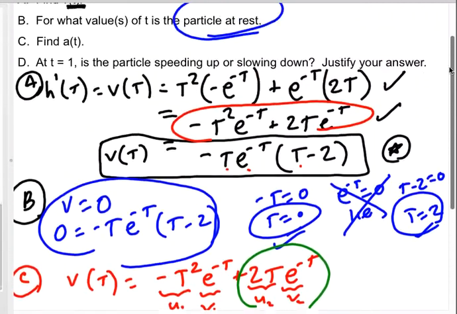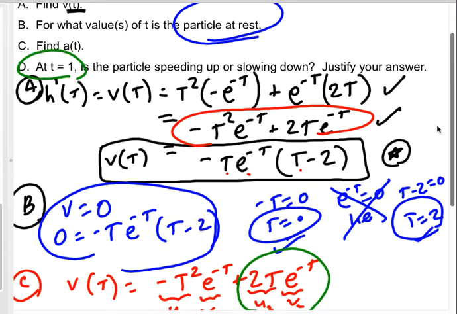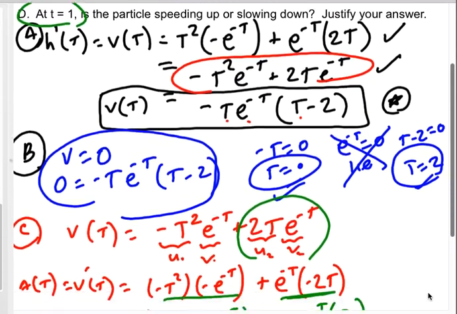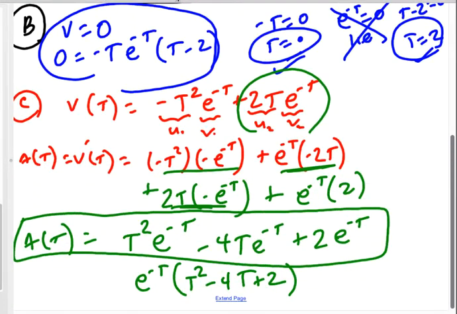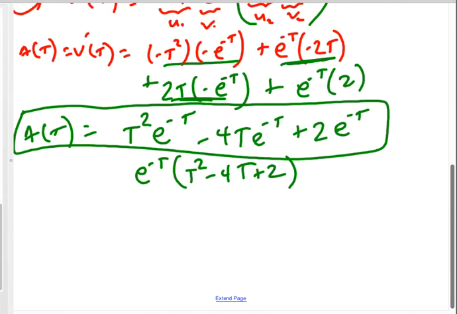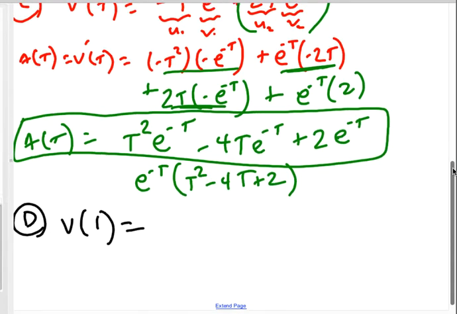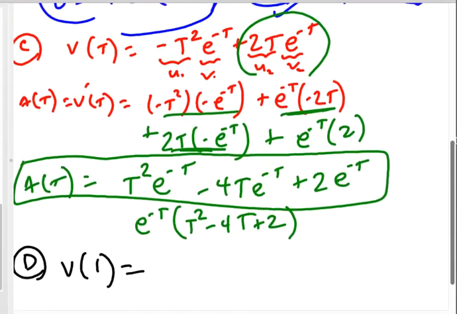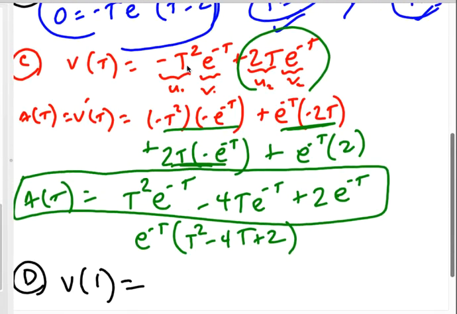Okay, last question. We're going to take my v and a, and we're going to plug in 1 for both of them and see what kind of signs we get. So for d, we're going to extend this guy, right? So for d, I need to find v of 1. Well, I'm going to go ahead and plug into this just because I can see it. That's literally my whole reason.